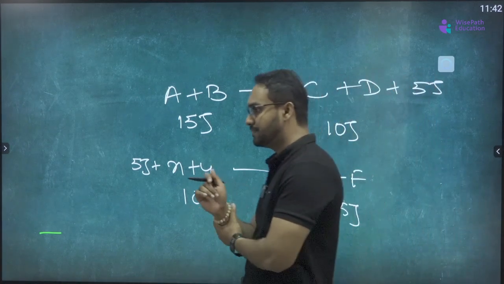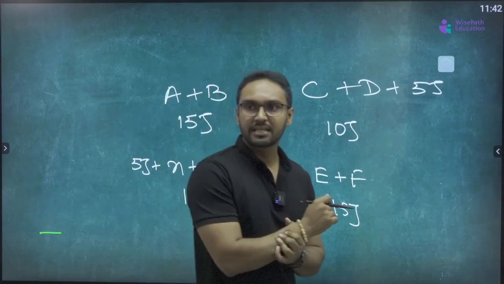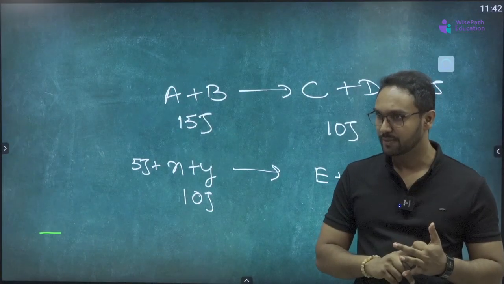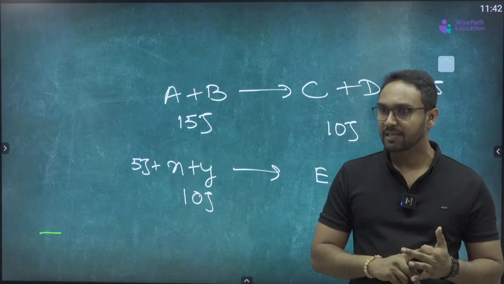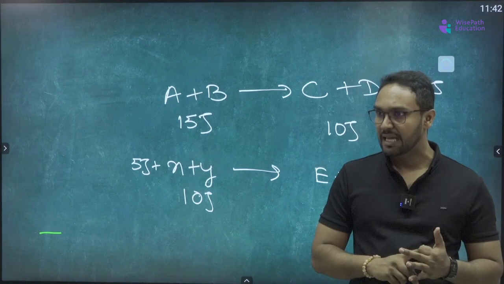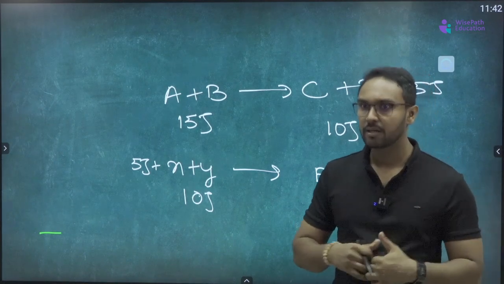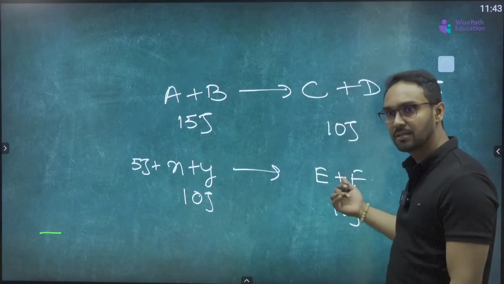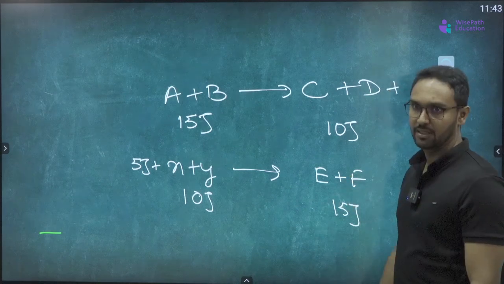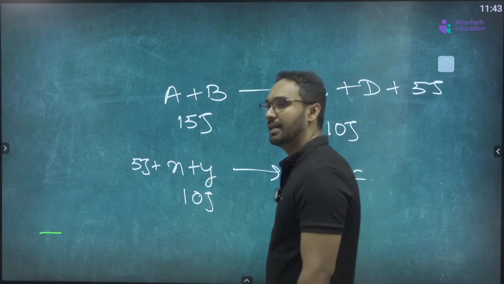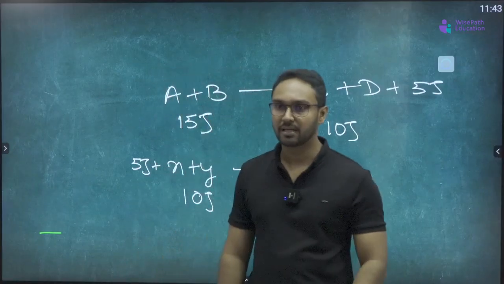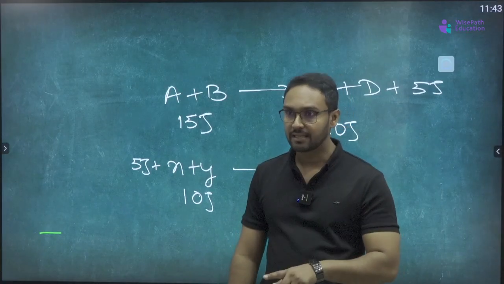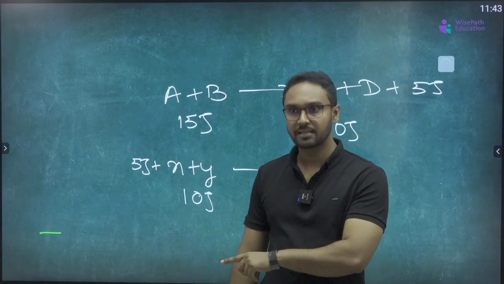People online, did you understand it? So in an exothermic reaction, the energy of the reactant is higher and the energy of the product is lower. Get it? And in an endothermic reaction, what happens? They absorb energy to produce products. So in the reactants, the energy is low, but when it produces the products, the energy is high, right? So if it is an exothermic reaction, the energy of the reactant is high and the energy of the product is low. If it is an endothermic reaction, the energy of the reactant is low and the energy of the product is high.